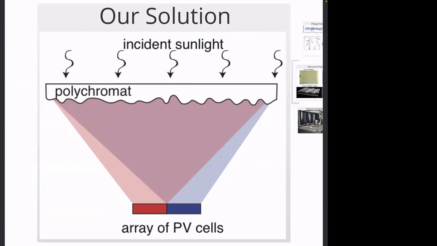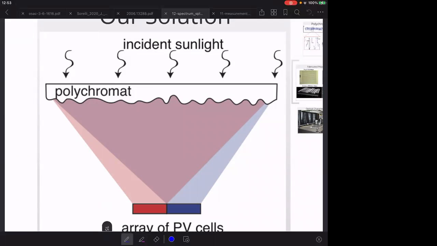I think there are lots of options that people are working on. I'll talk particularly about one solution, which is very similar to what Cedric mentioned. The main reason I'm going to talk about this is because this was a solution pursued by my lab. But treat this as an example. I'm not saying this is the only or the best solution. So the idea is very similar to what Cedric said. Basically, we have a device that we call a polychromat, which is kind of like a prismatic device, as you mentioned, which essentially separates the colors of light.